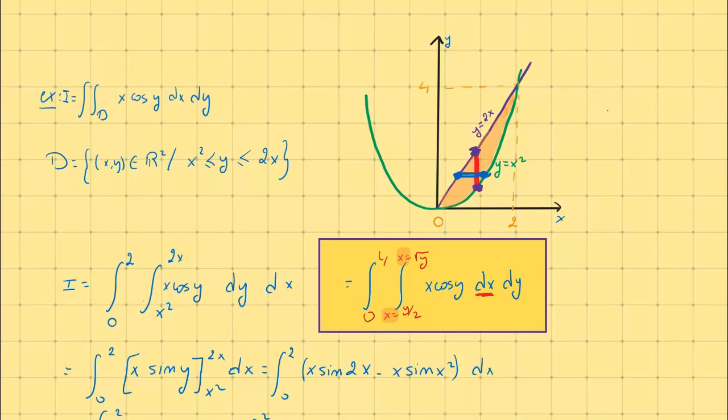So again, when I'm integrating with respect to dy first, my boundaries will be y equals something in terms of x for the inner integral, and when I'm integrating with respect to dx first, I will have boundaries written as x in terms of y and not y in terms of x for the inner integral. So dy dx means vertical sections, means y equals something in terms of x in the boundaries for the inner integral, and dx dy means horizontal sections, then x equals something in terms of y for the boundaries of the inner integral.